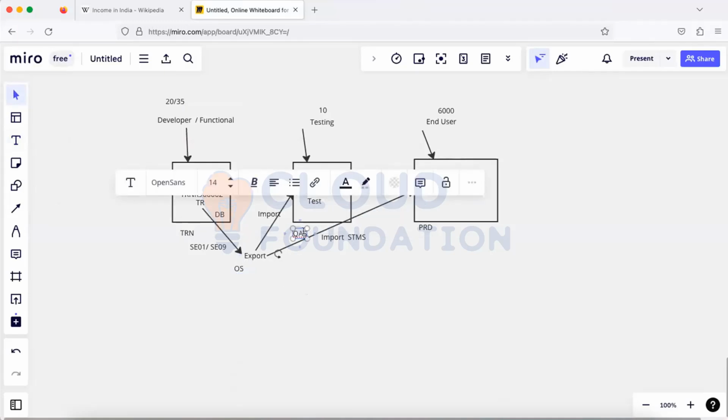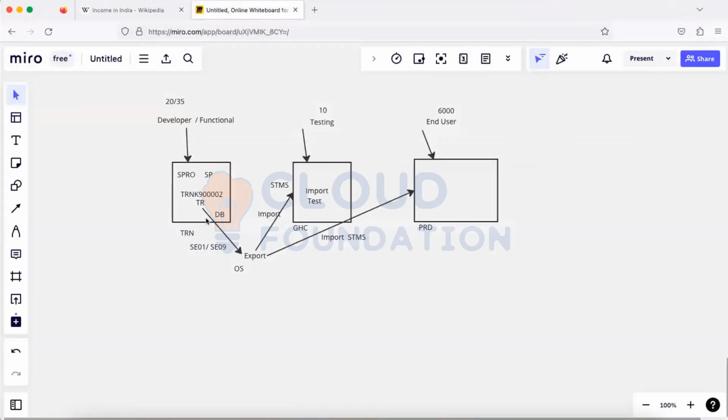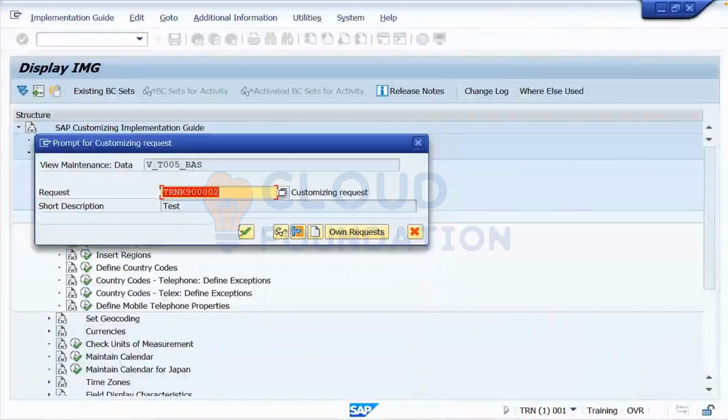Quality system could be another system like TRN system, and we can move it to what was our system? We have GSC system, like GSC system or production system. So then we have to define, and then we can import. To export this, right now all the information is in the database. We can export using transaction code SE01. So this is the transport request.